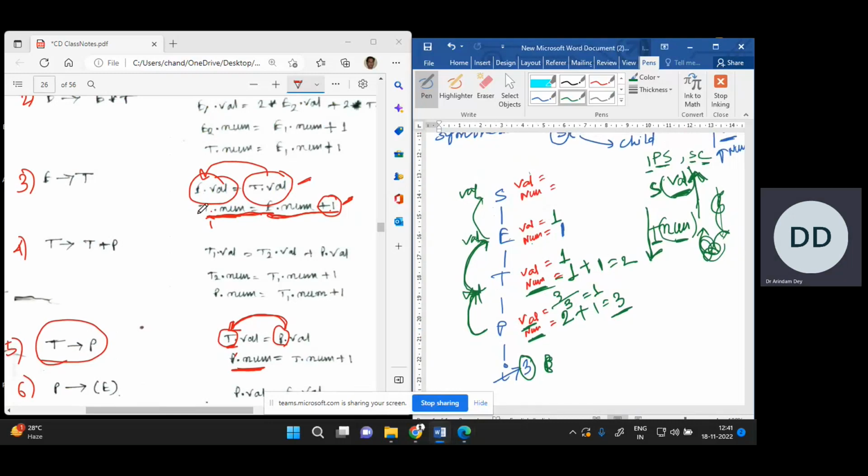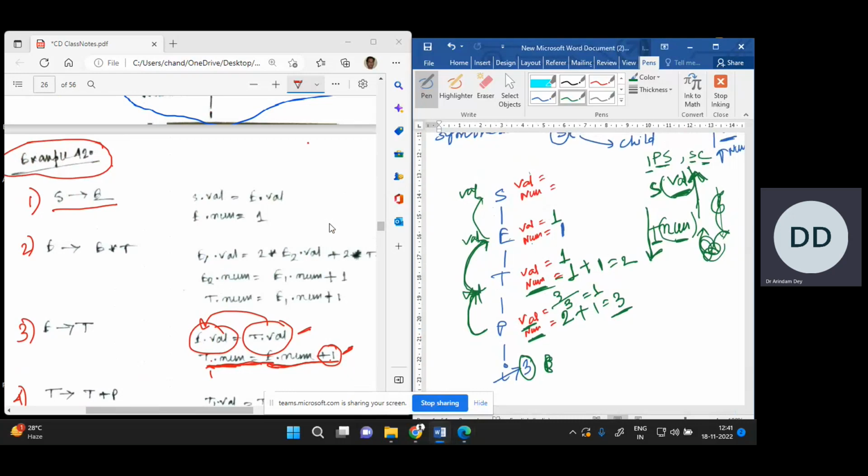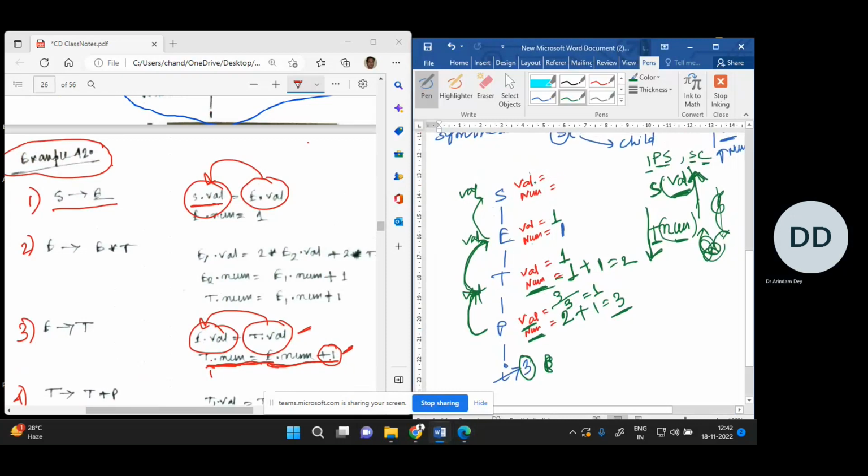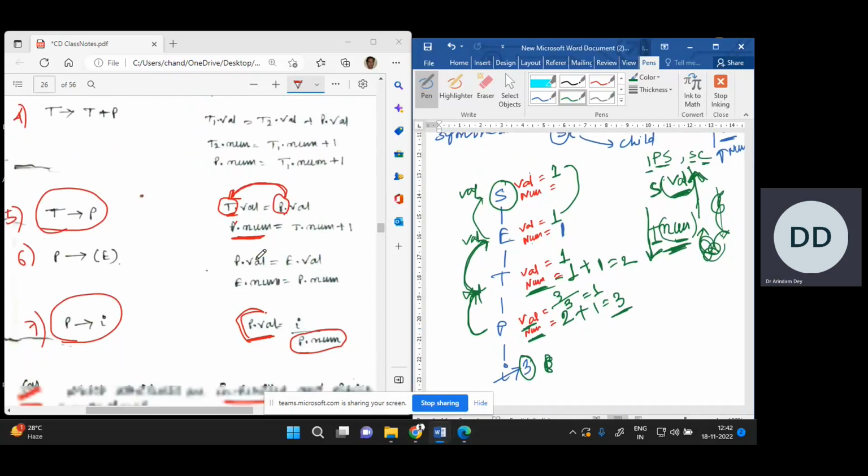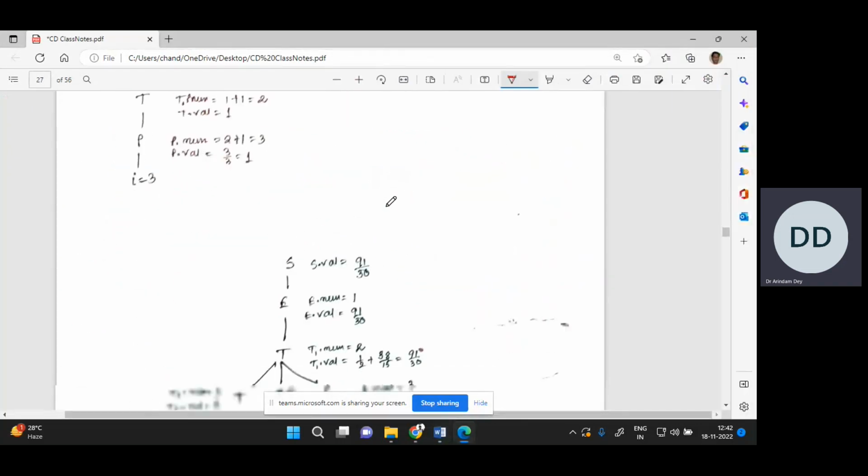Right. In the same way, S2E, S dot val. E dot val will be assigned to the S dot val. So here the val value we are calculating and the value will be 1 again because this one assignment is coming here. So the final root node value for S we have obtained as 1. But what scenario we have seen? How the evaluation is being done? And we have seen the num as inherited attribute and val as a synthesized attribute. Correct?